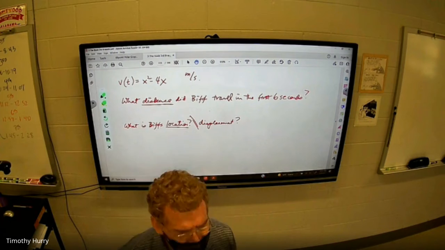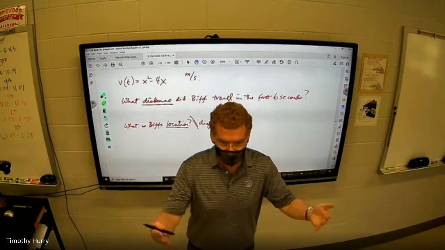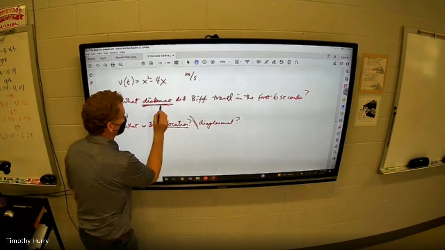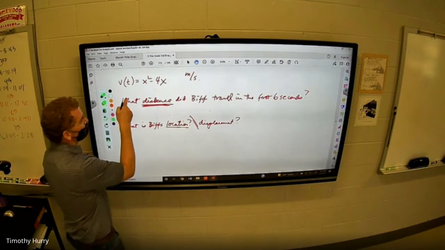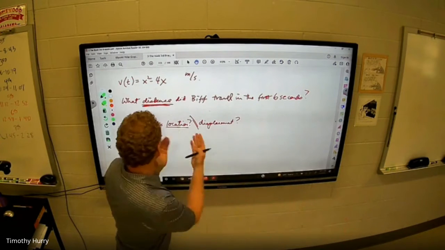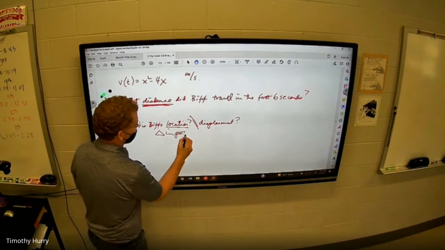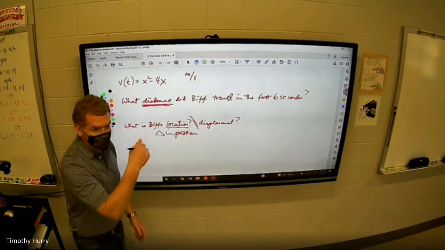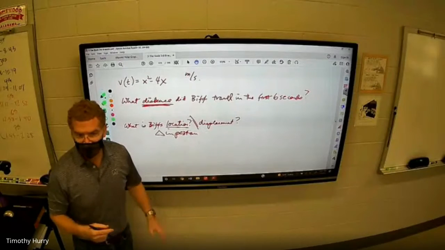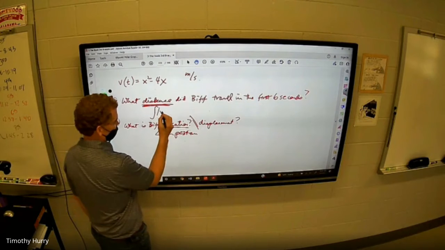What does it sound like I'm doing if I keep the positives positive, but make the negatives positive as well? Absolute value. So when you see that word distance, you need to say, oh, if I already know that when I integrate a velocity, I get a change in my position, a change in position, that's what integration does. I could just integrate that to get the change in position or my displacement. But if I want to know what my distance is, I've got to integrate the absolute value function.